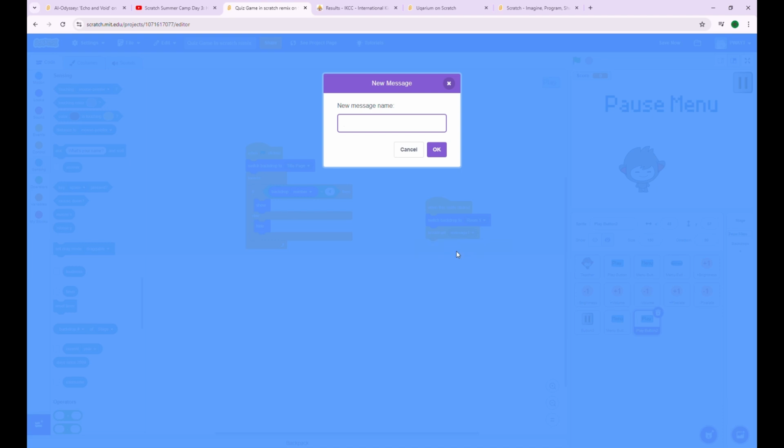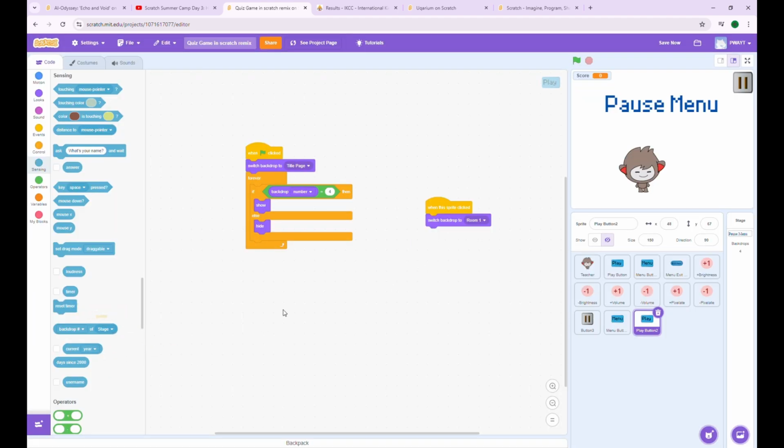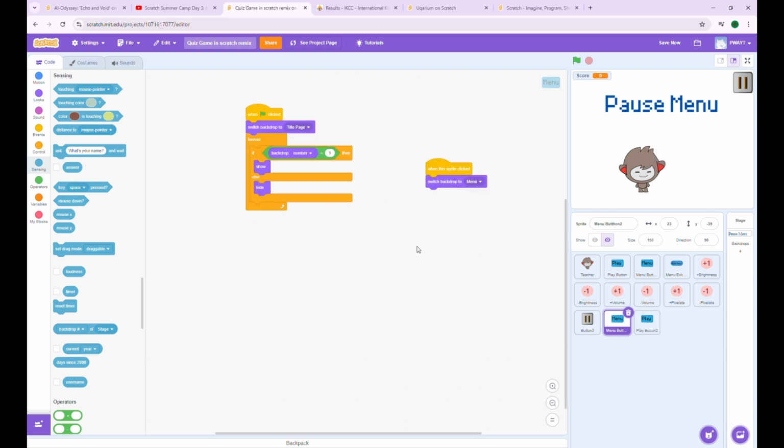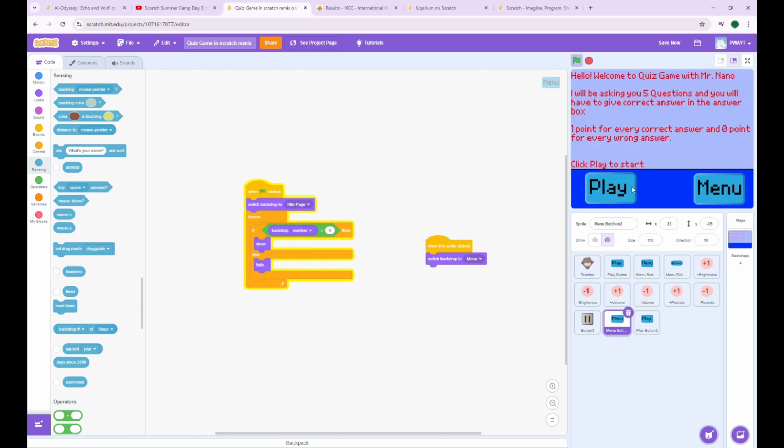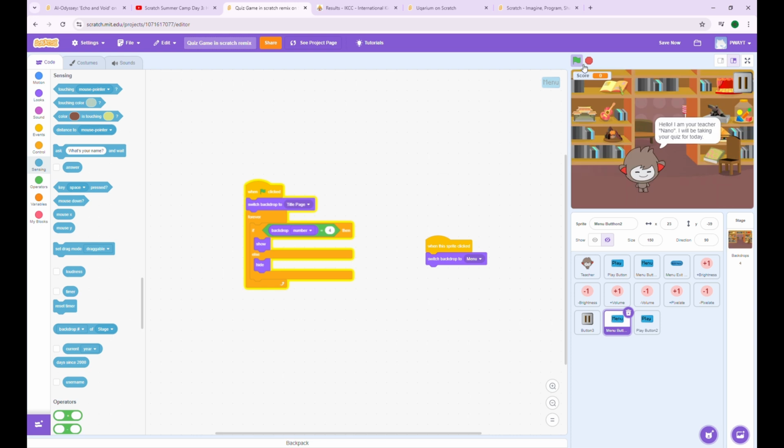I don't need to broadcast anything this time, so let's delete the broadcast. In the menu, let's switch back and if backdrop number is 4, then it will be showing only.